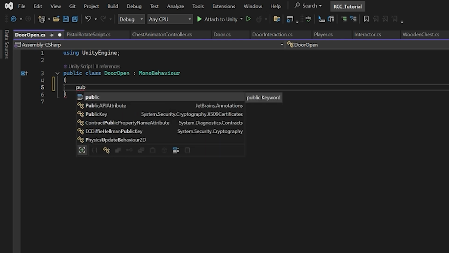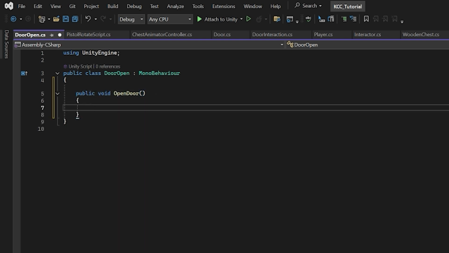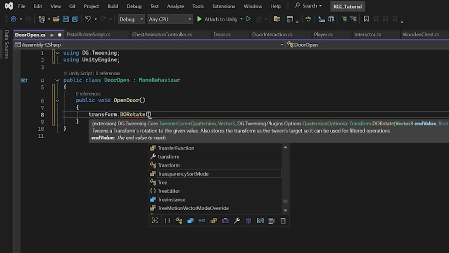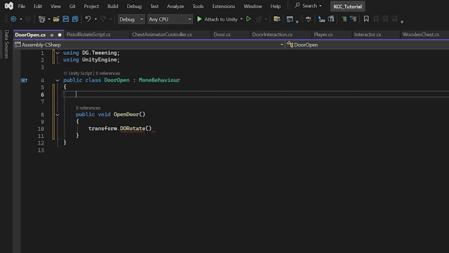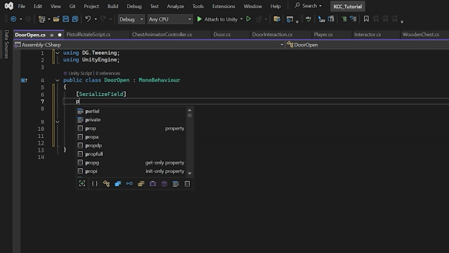So let's create a new function called OpenDoor, and then inside of here, what we're going to do is transform.DORotate, and again, we can serialize this so that we can update the rotation vector from the editor if need be.